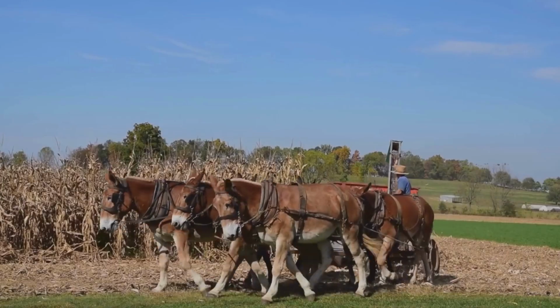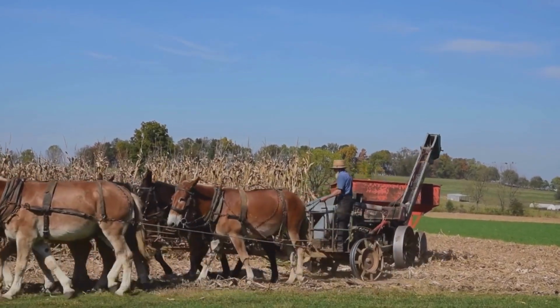Now, we have a huge Amish and Mennonite population here, and they're a big supplier of produce to these farmers markets, but there's also tons of mom and pop produce stands and also meats and other goods that are sold there too. Look, and the last category is online shopping.